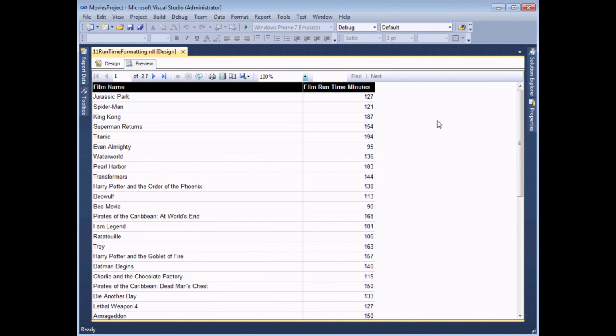Using if functions is great when you want to create one of two different colours, but if you want to create a whole range of colours, you need to use something else instead. So what we're going to do this time is grade our films by how long they last in minutes. So the shorter film will have a lighter colour and longer films will have a darker colour. To do that, we're going to use the switch function.